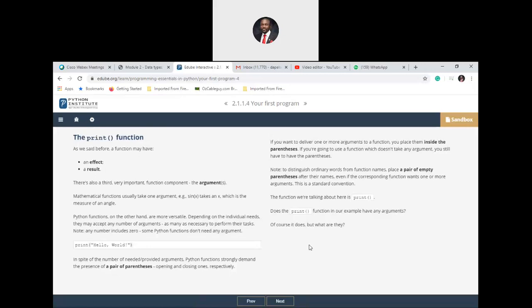But just remember that any number includes zero. So sometimes Python functions don't need any argument. If you want to deliver one or more arguments to a function, you definitely place them inside parentheses, inside a bracket. So if you want to place any argument, just make sure you put it inside a bracket. Just remember also to distinguish ordinary words from functions.